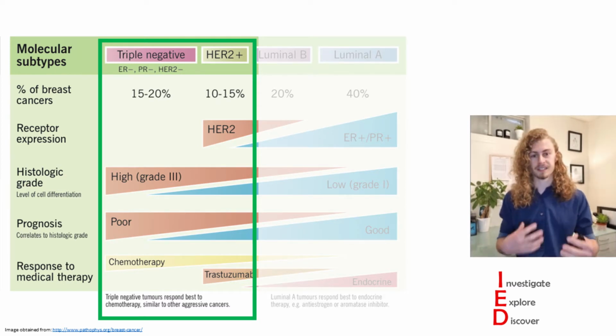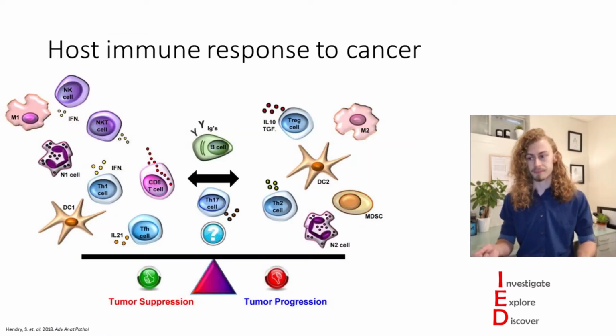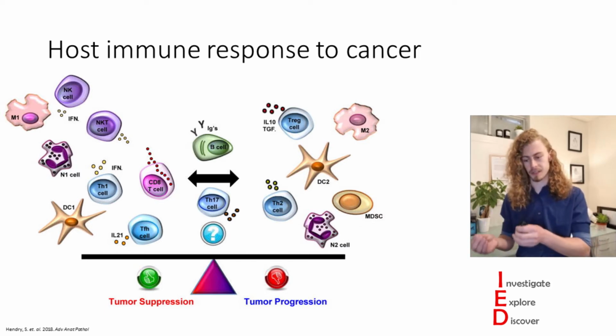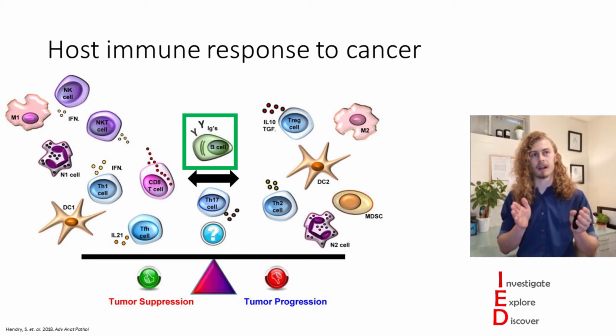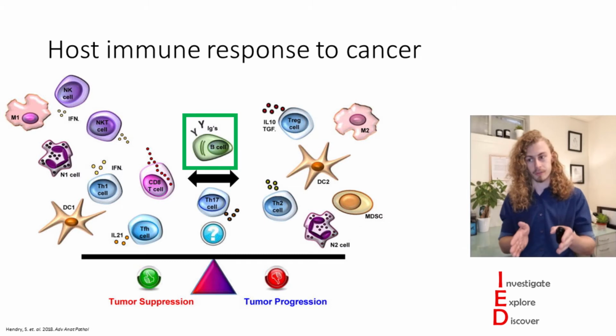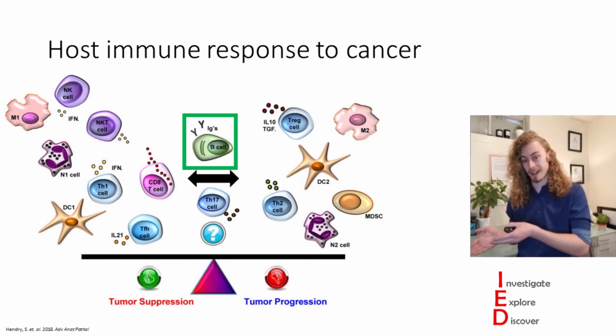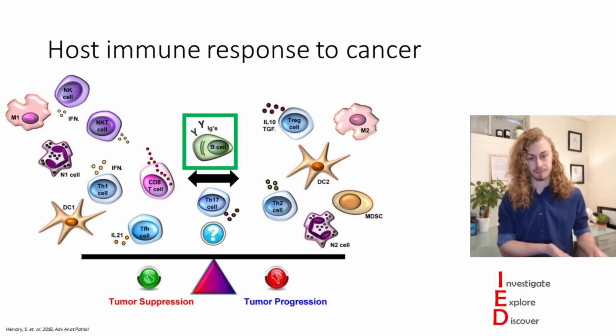Our bodies actually have a system in place to get rid of cancerous cells when they initially see them. And that is our immune response. And depending on what type of cells localize to the cancer tissue, it will determine whether our bodies have a tumor suppressive response or a tumor progressive response. Now, as per the title, today we're talking about B cells. And B cells are in a unique position in that depending on their function in that particular tumor, they can tip the scales towards tumor suppression or tumor progression.